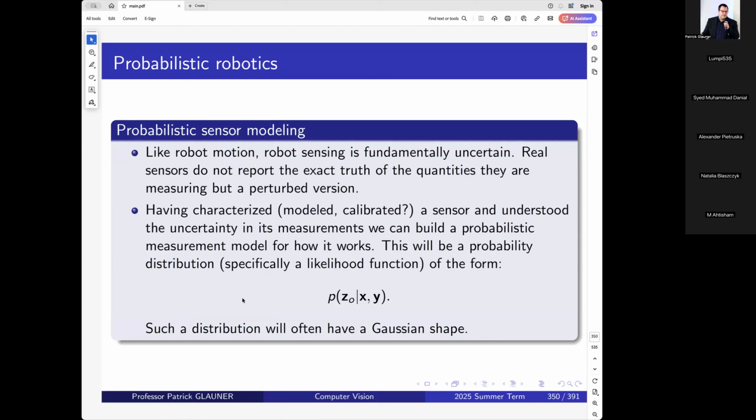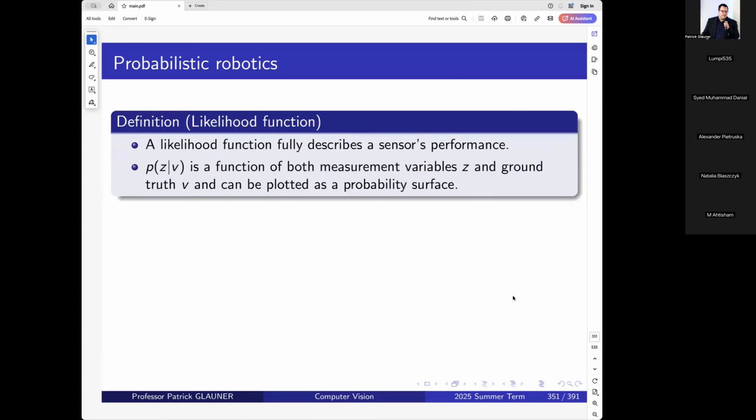We will have uncertainties in our sensors, and we can describe this with a Gaussian. We can say that we have a probability distribution of the measurement given our coordinates x and y.